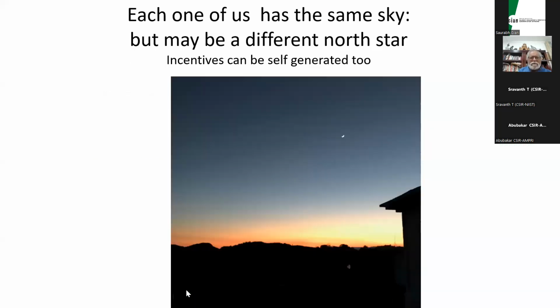Now, we were talking about incentives. We'll discuss more as the session proceeds. But please remember that I have mentioned this before, that each one of us has to choose our own North Star, Dhruv ka Tara. And this star has to be discovered by us. Nobody else will give us a larger goal in life that will propel us to try our best and extract every ounce of energy from ourselves. It is that North Star that is pulling us up and giving us that energy. It is not an outside incentive.